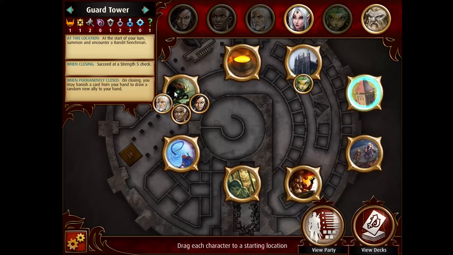She's good here because she can evade the bandit henchmen. So there's quite a few places where she can be pretty good. I guess we'll start there. It's an annoying place, the guard tower. And then we'll move away once we get the Crown of Charisma. And then Harsk... Harsk doesn't really have any good place to go, honestly, because he's not good at charisma.